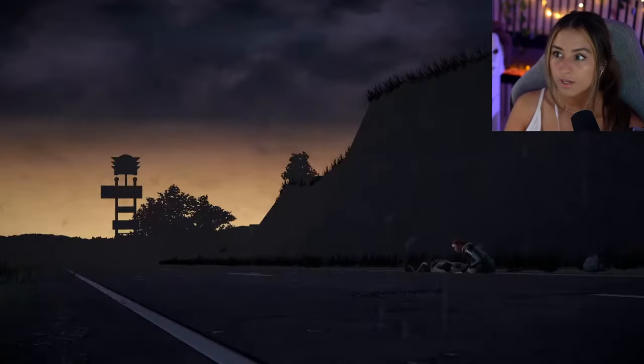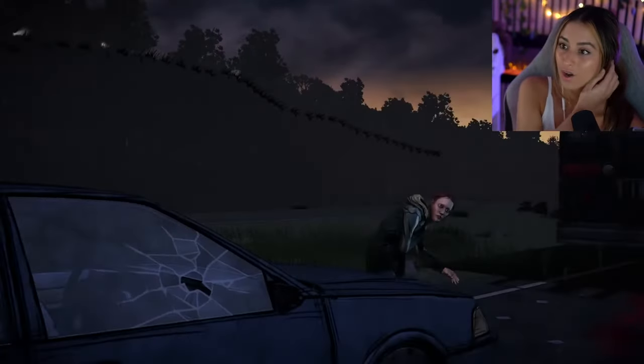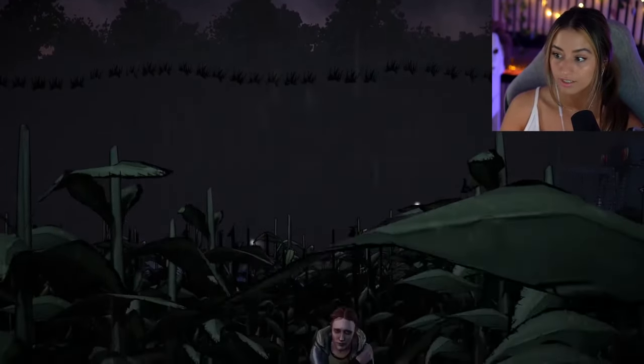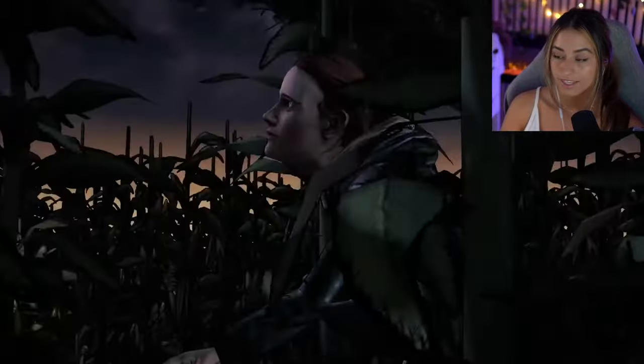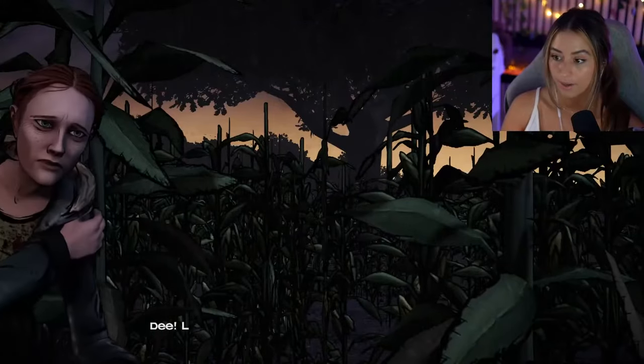The cornfield. Somewhere there's a flashlight, no? I don't know if they connect like that. I don't think they connect like that, but I know there's a flashlight somewhere. I think they left it in a different maze. But they are all near each other.